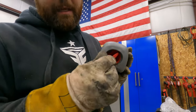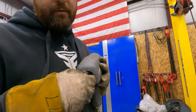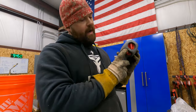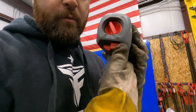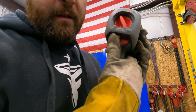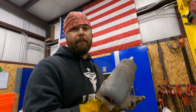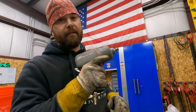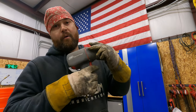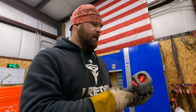So you've got speeds here on the back. This dial has 1, 2, 3. So there's 3 settings. I really like the way you switch from forward to reverse. It's a push button, which is extremely handy. It's fast and you don't bump it. That's one of the things I like about having those back there. Sometimes they're here or here and you don't ever bump it. So that's one of the things that I like.